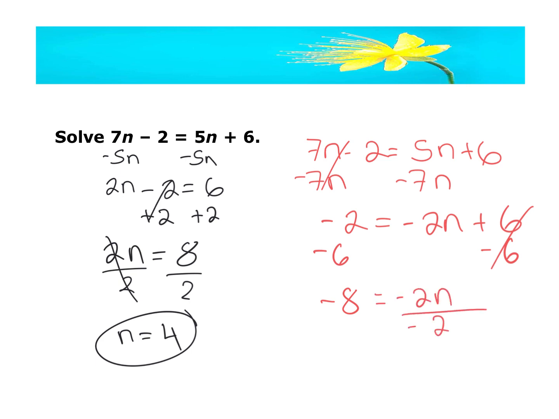I'm going to divide again by negative 2 since we want the variable to be positive. And we're going to get that negative 8 divided by negative 2 is just 4. And that's going to give us n equals 4. So as you guys see, it doesn't matter which one you do first. The key part is for you guys to keep it constant and the signs to match. At the end of the day, it will work out to the same answer.